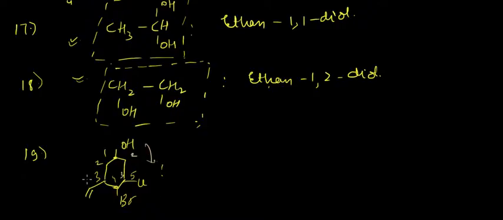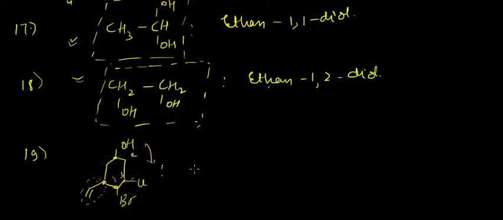Why? Because this is not a double bond, it is a substituent. Still it is an alkenyl substituent. Okay, and chloro and bromo would be given higher preference over alkenyl. Had it been an alkene, then it would be given first preference, but this is not the case here, hence we'll be giving the third position to chloro only. So we will not be starting from this, instead we'll be starting from this.